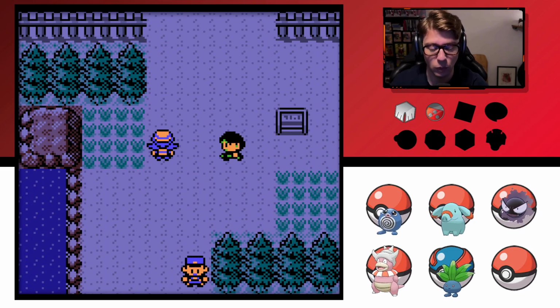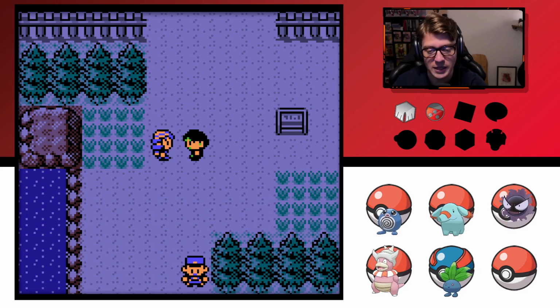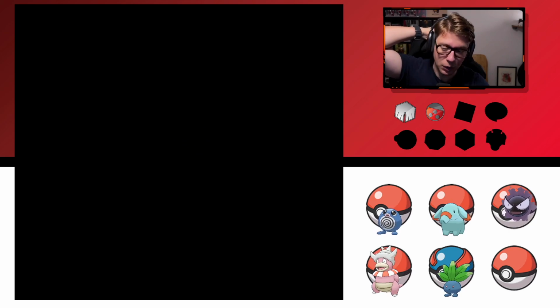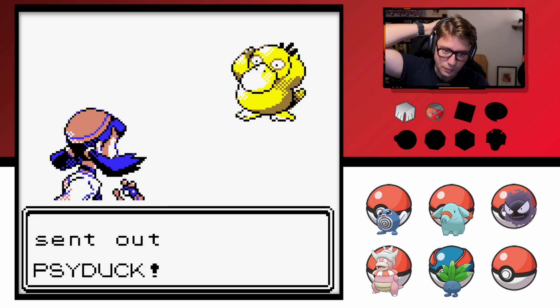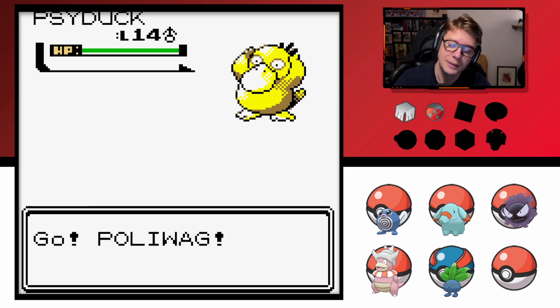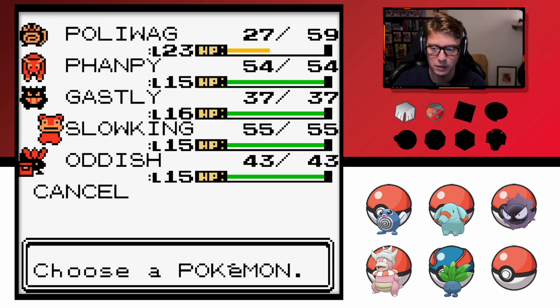Oh, wow, he's got a really long view. I'm confident in my ability to raise Pokemon. We're gonna go into Goldenrod, get the bike, and then come back down here and save it, so I don't have to keep doing that over and over again. Ah, crap. Let's go ahead and throw Oddish out for this one.